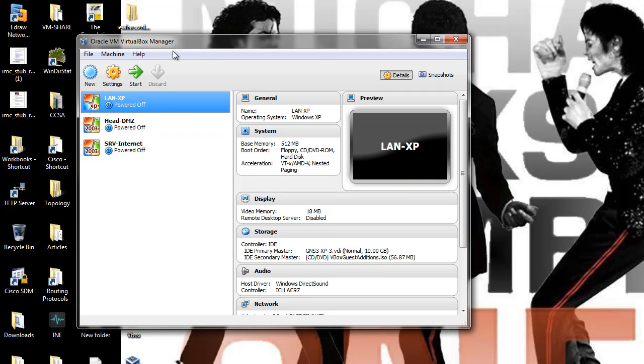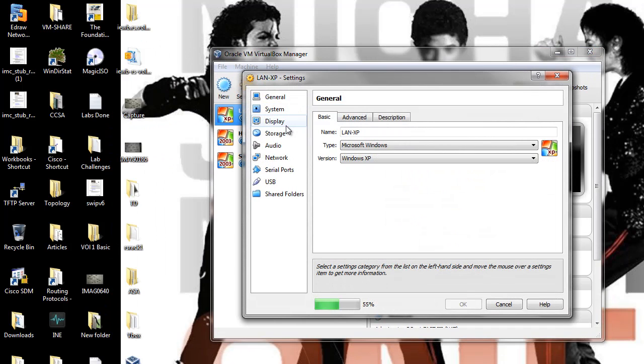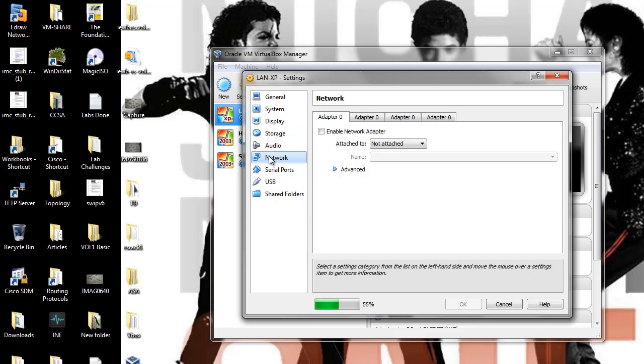Okay, it's down. Now, right click on this, settings. First of all, let me just disable this audio. Go to network, enable device, host adapter, right?